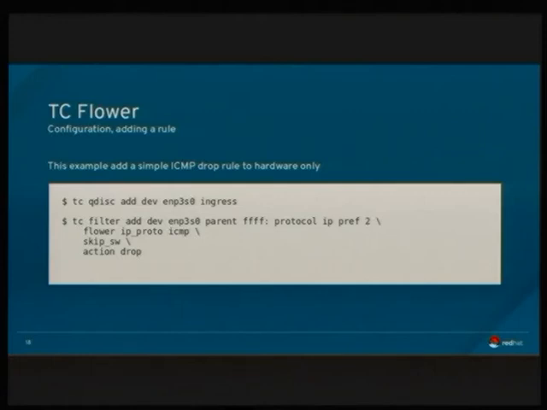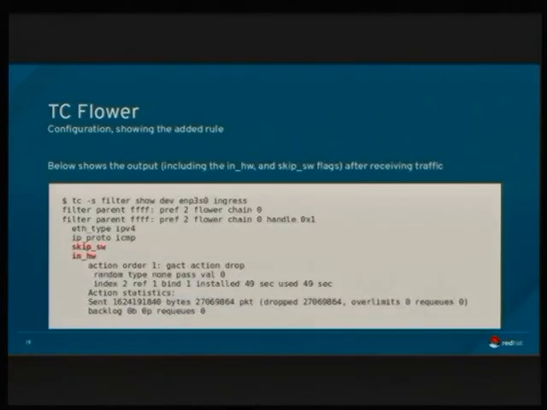If you would remove the skip software, then the software would still drop the packet for you based on the TC rules. So how does it look like if you view it? I think for troubleshooting this is nice because the commands still work. If you have an OVS environment, you can dump all the rules that OVS put into TC. And I think the interesting flag here is the in hardware flag. So if the hardware decides that for some reason it cannot add it in hardware, it will report it back. And you can see it here when you dump the rule. So that's nice for troubleshooting. So that's why I put it here.